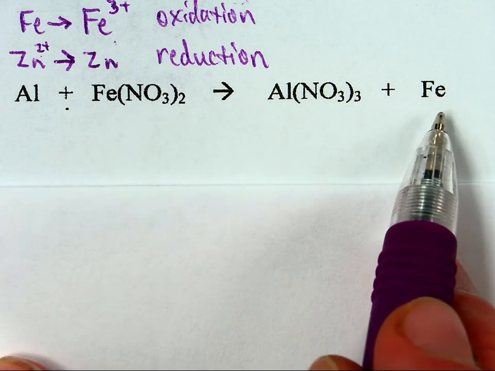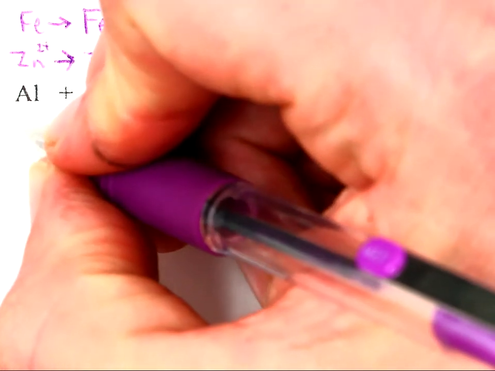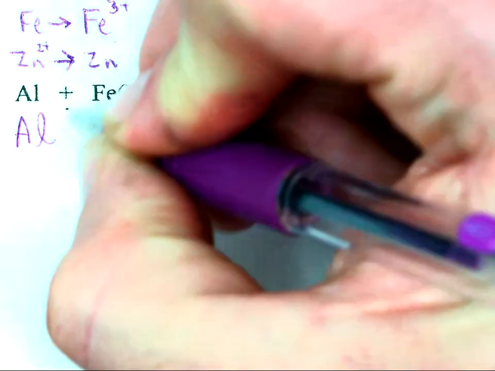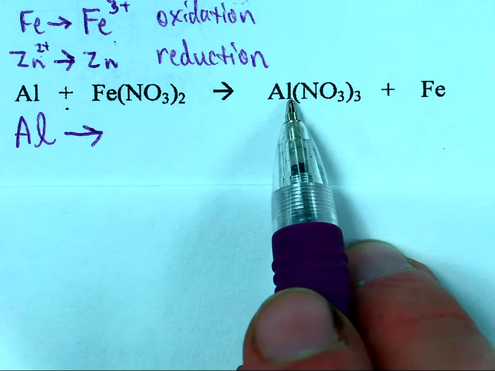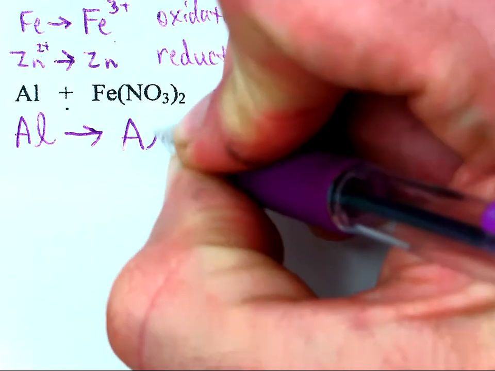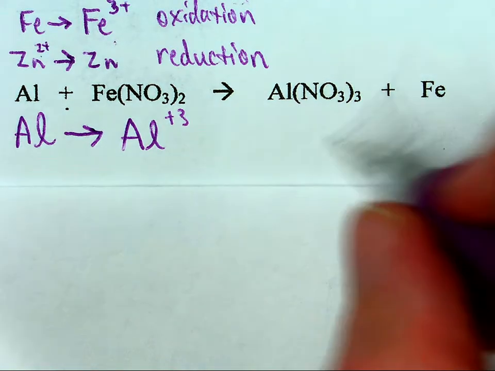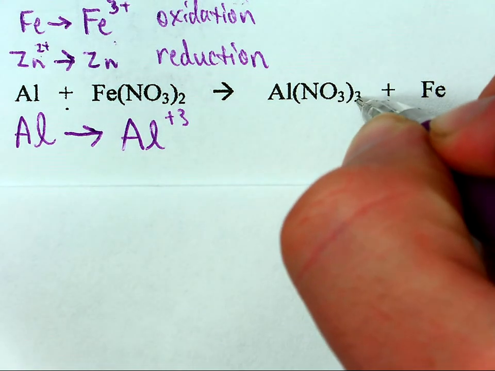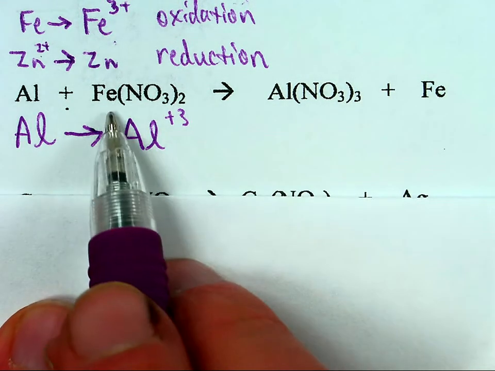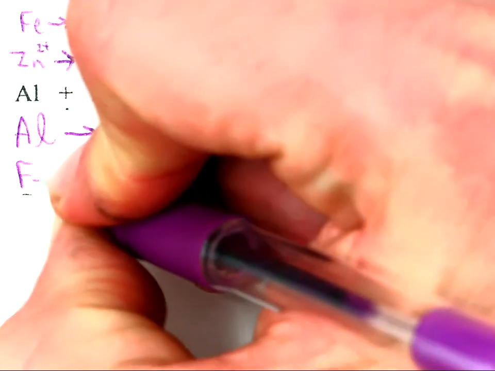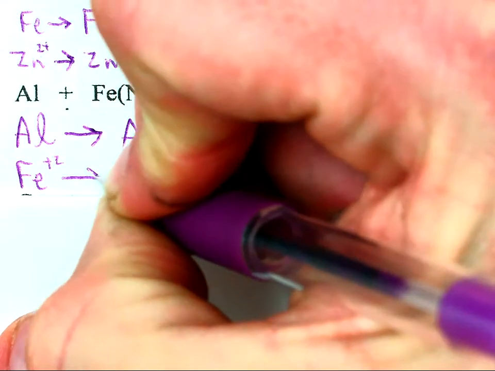So I'm going to say aluminum at the beginning, and then at the end, aluminum clearly has a charge. And from the periodic table, you know that that's aluminum with a +3 charge, or if you don't remember that, you can look at this. Each nitrate's a -1, and there's 3 of them, so -3, therefore the aluminum must be a +3. Here, iron starts out with a charge of +2, because it's with 2 nitrates. And then at the end of the equation, iron is by itself. Neutral iron.